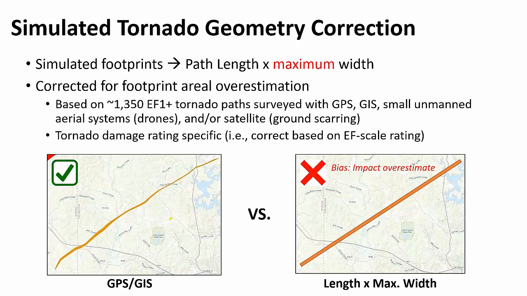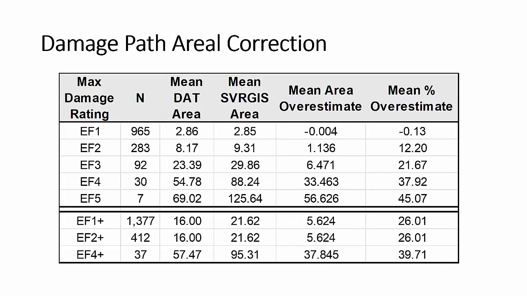And this is a lot of work for my undergraduate students and myself. But we've compared these 1-to-1 and we've asked, okay, when we're simulating in the TorMC model and using this length times maximum width, how can we systematically correct those damage areas to provide better estimates on tornado impacts in these modeling scenarios? So I'll show you what that really looks like in terms of a table. And this is the table that I reference every single time I run the TorMC model.